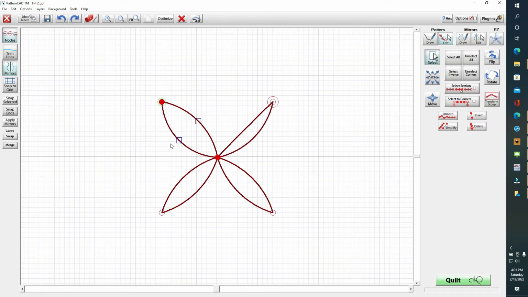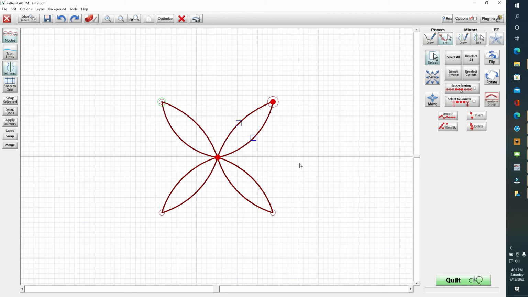As you can see, this petal ended up quite a bit wider than this petal now, so let me narrow it down a bit. And we'll select this, narrow this down a bit. Unselect all, which is my favorite button. It keeps me from making some serious mistakes. Select that one and pull it out.